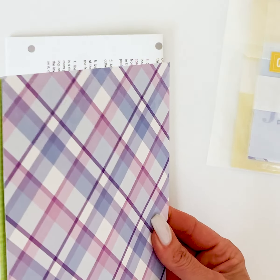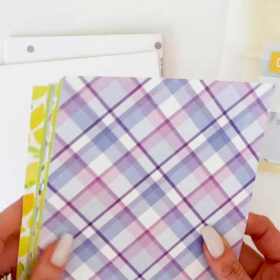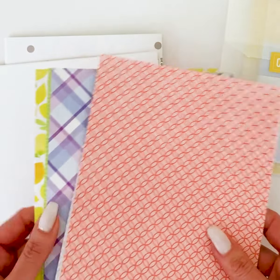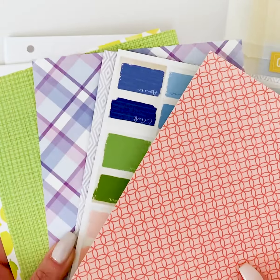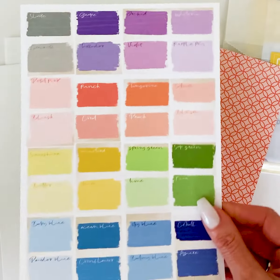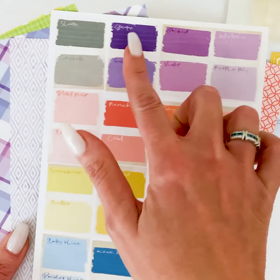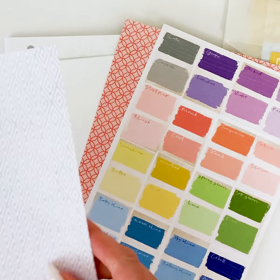So you get 6 sheets of paper. And they're double-sided. That's why you get 6. So that you don't have to choose. Like you may like both sides and you're like, well, I don't want to choose. But you don't have to because we give you 6 sheets. So there's this beautiful coral, this beautiful swatch page. And it would be like paint swatches, and then it has the names written in them. So that's one of my favorites.